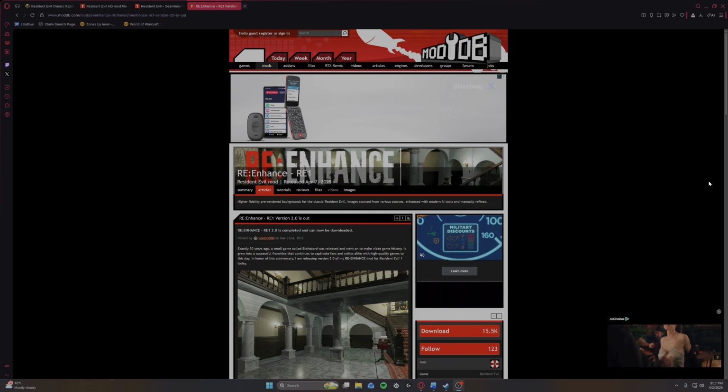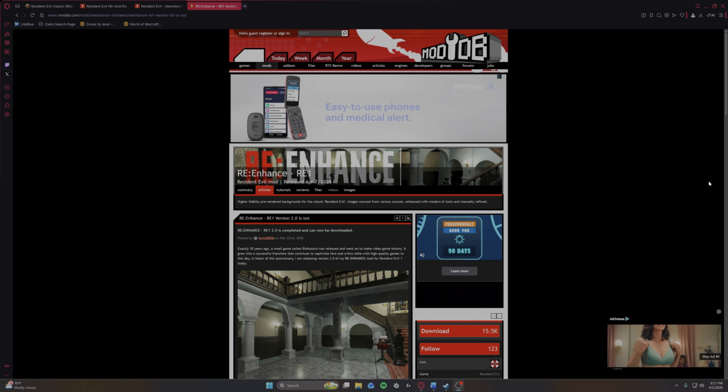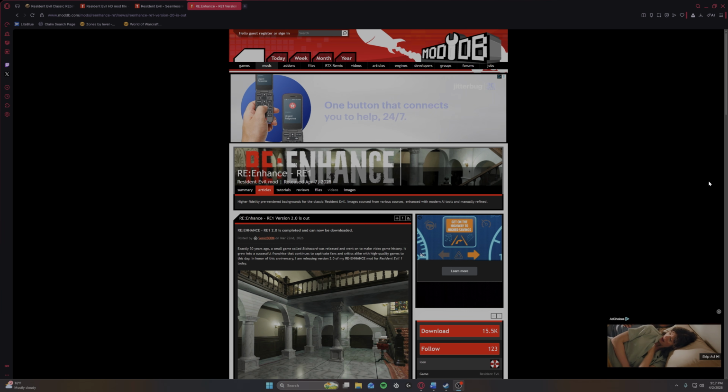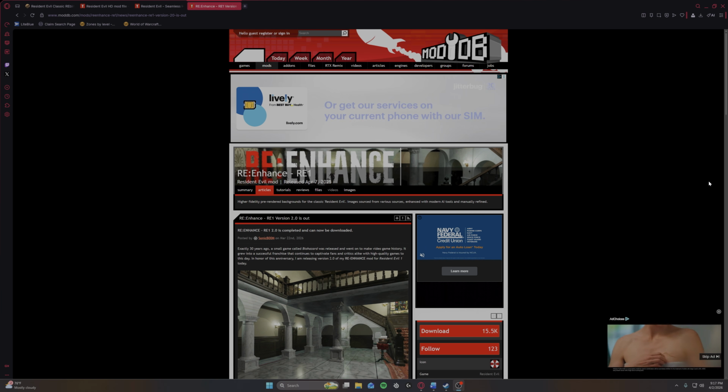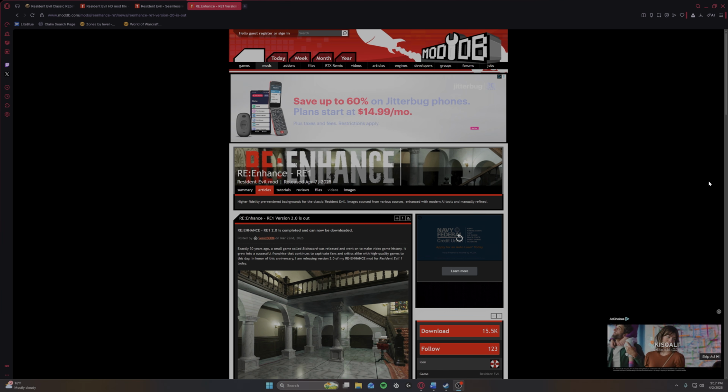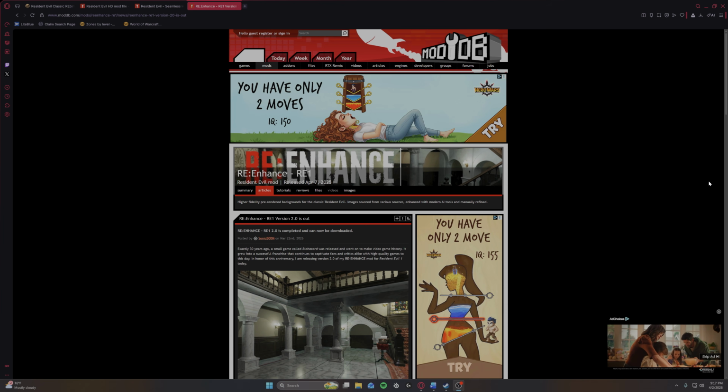And for the final step, if you so choose it, it's optional. Seamless HD is perfectly fine. RE Enhance improves on the visuals even further. The only problem I have with RE Enhance so far is it does make a good bit of the text logs a little bit wonky. You can tell that an AI tool went over them. There's some weird misspellings and some weird spacings in the logs. But if you have an IQ higher than your shoe size, you'll be able to figure out what they're saying. All in all, I played through it on both Seamless HD and on RE Enhance. RE Enhance does, in fact, look better.